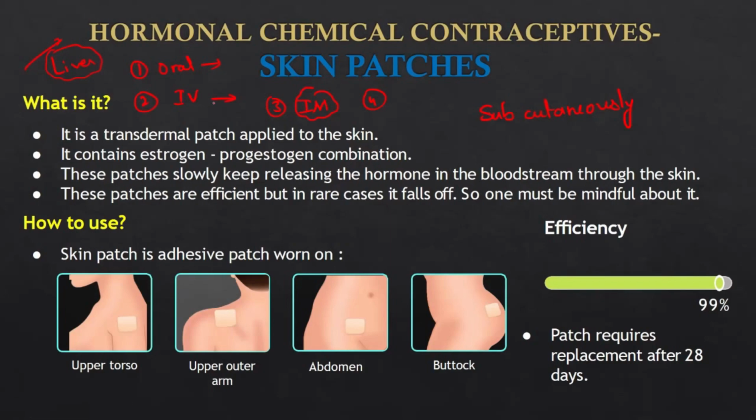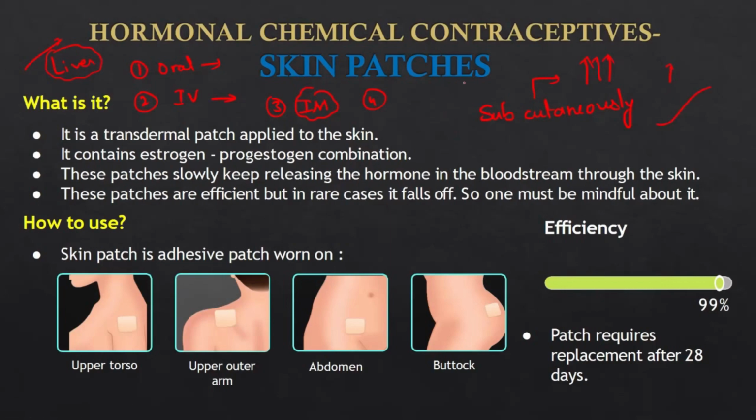But IV, it just takes seconds. IM, it will take at least 20 to 30 minutes. Subcutaneously, it will be like 40 to 45 minutes, and it takes place very slowly. The total concentration will not be achieved at a single time. First you are giving into the subcutaneous layer where the capillaries are present. Slowly the drug will move from the skin tissue to the capillaries, so the concentration will gradually increase over time.